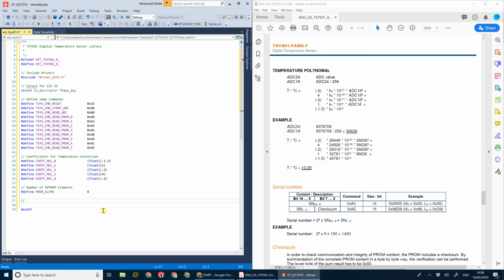Next up, we're going to create our methods. So, we can have an init TSYS method, which will initialize the sensor. A read coefficients method, so we can read the coefficients from the EEPROM.